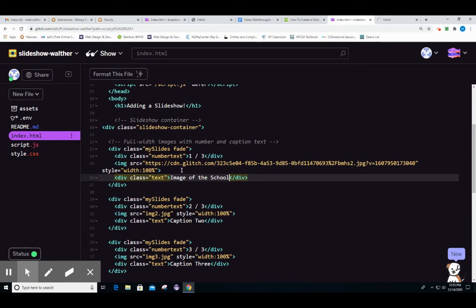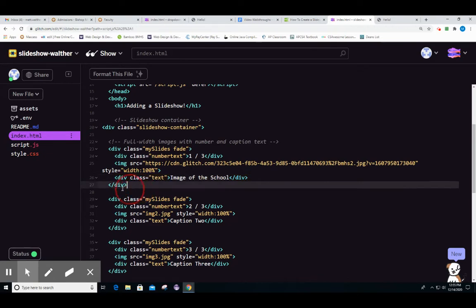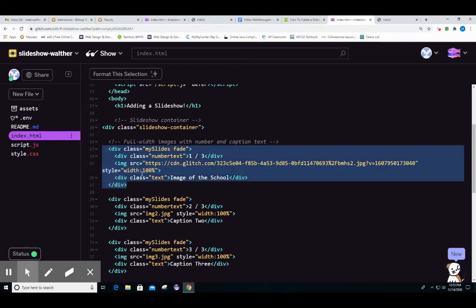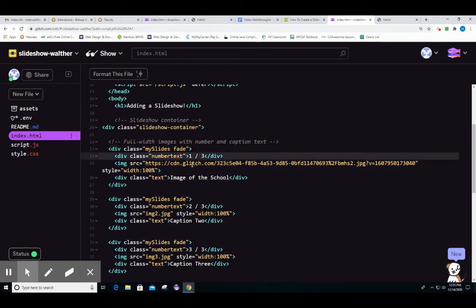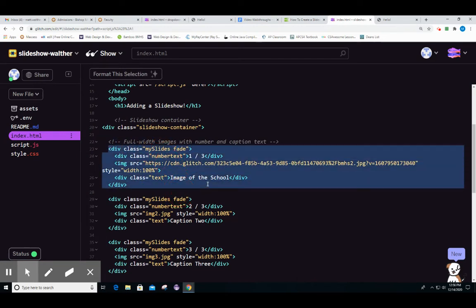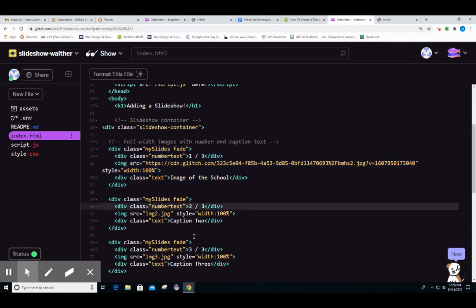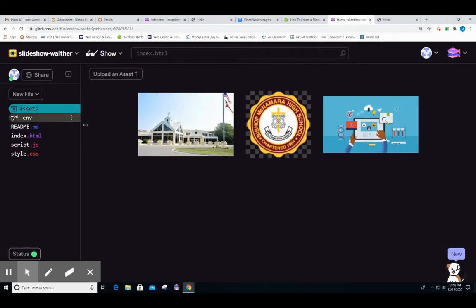Okay. If you have more than one, so by default, they give you 3 images. If you have more than 3 images, you just need to copy and paste a chunk like this and paste it again. And then now I'll have 4 or whatever. You just want to make sure that you're changing the corresponding numbers and stuff like that. But that's the gist of this. Each one of these div class, my slides, is its own image. And you can see that this is 1 of 3. This is 2 of 3. This is 3 of 3. These are each of their own separate images, okay? So that's where you'd want to add or replace images, or if you want to increase your count, okay?